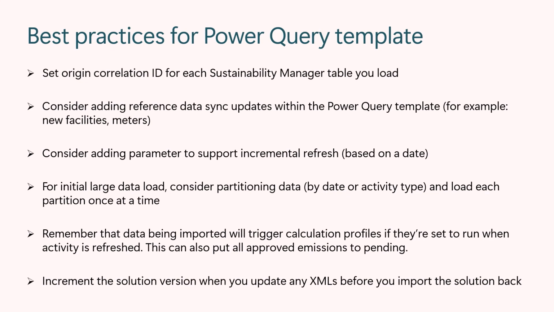It's important to keep in mind customers may already create calculation profiles that are enabled to trigger when activity data is updated. They can also enable approval for emissions, which will be put into a pending state when the calculation is executed. Keep those in mind while you design your import process. And lastly, make sure that when you edit either of the XML files, you increment the solution version so that when you import it back to your development environment as an updated solution, it will take those changes. Otherwise, it will not pick up those changes.